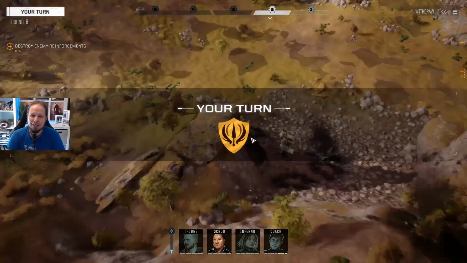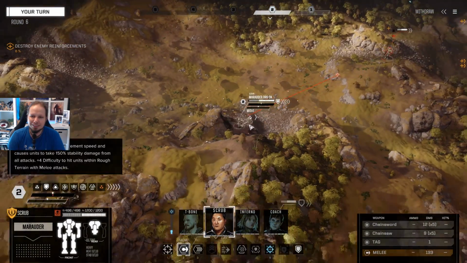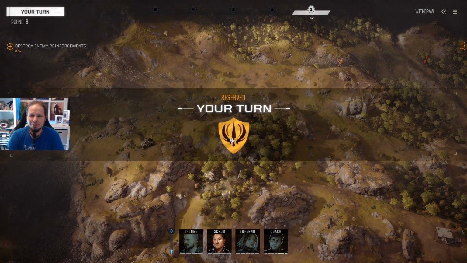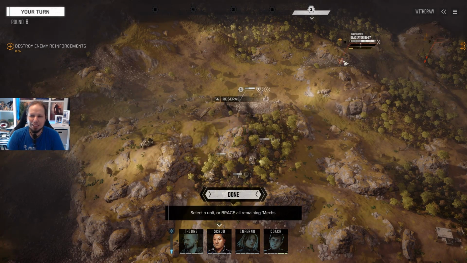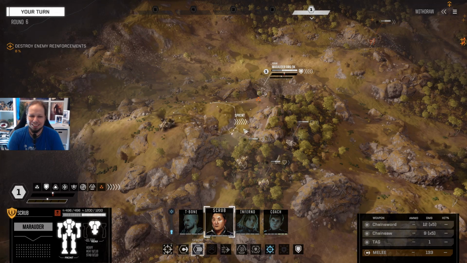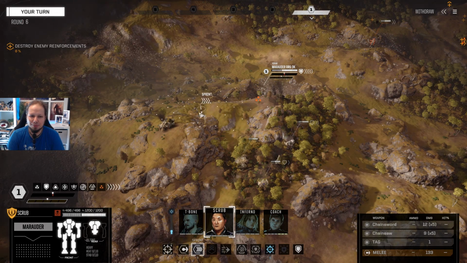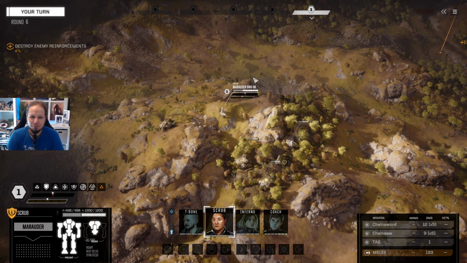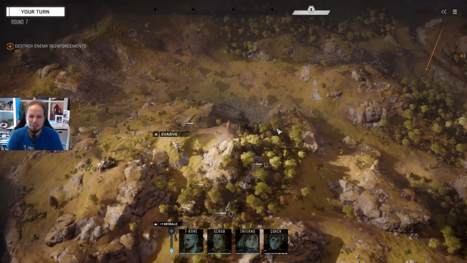Okay. Why is my dragon called Marauder? It's a dragon. Holding for tactical advantage. I don't want to engage this guy. I want them to come to me. Come at me, bro. Come at me. Where to? Let's go over here. Okay, and we're done.